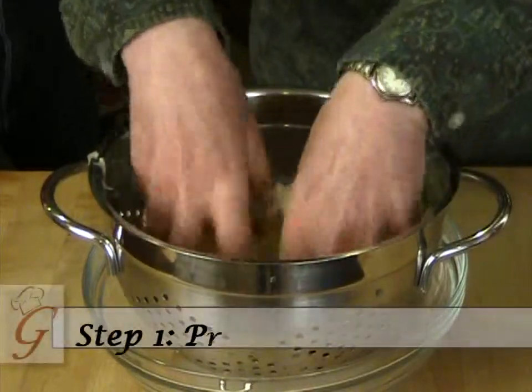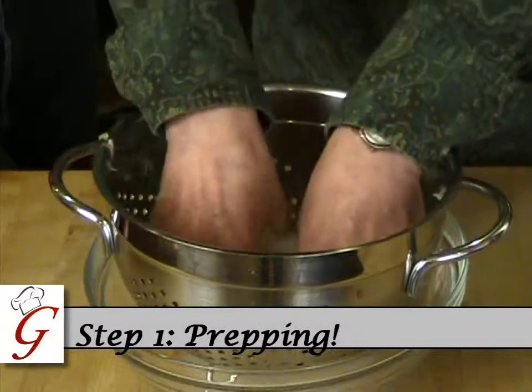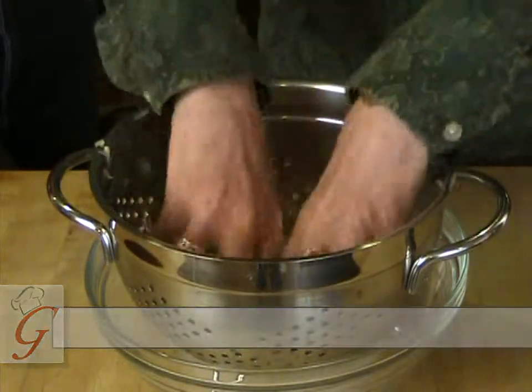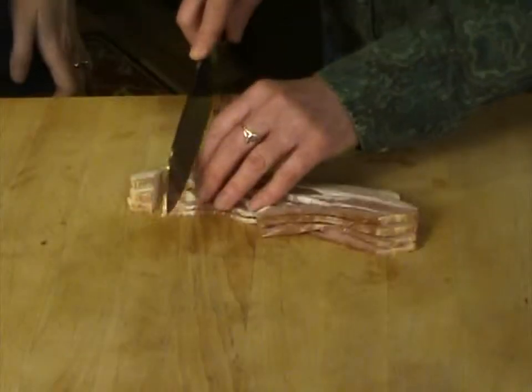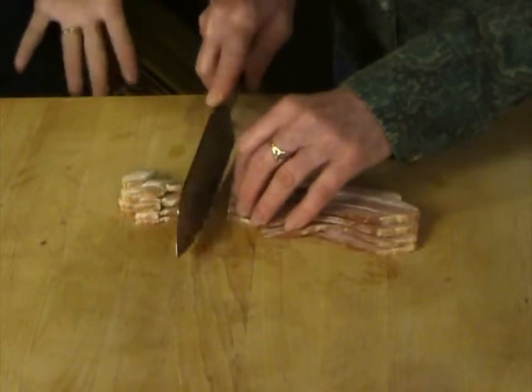The first step is that we're taking all this moisture out, correct? Yes. You want to squeeze it pretty dry. It doesn't have to be bone dry, but you do want to get as much of that liquid and brine out of it as you can. Excellent. All right, so the next step after we've drained the sauerkraut is that we are slicing the bacon.